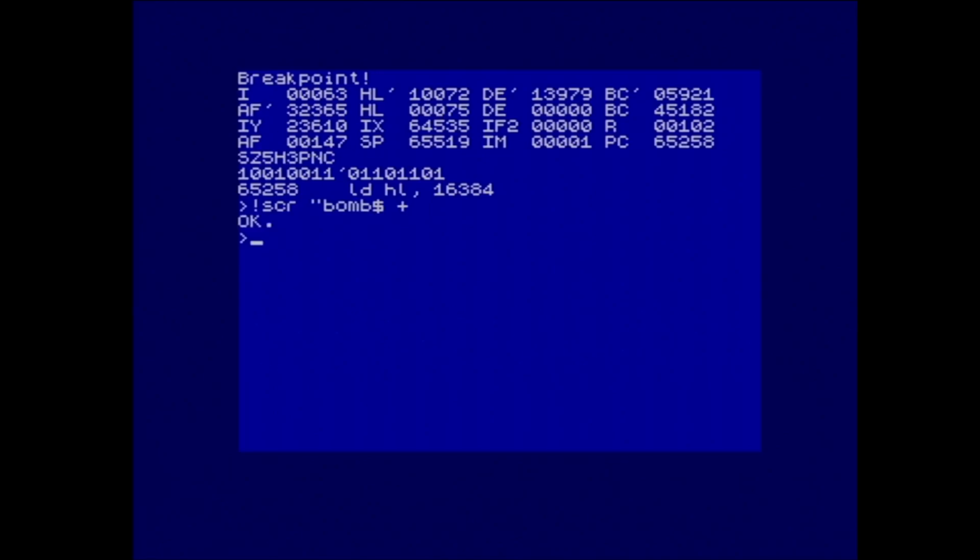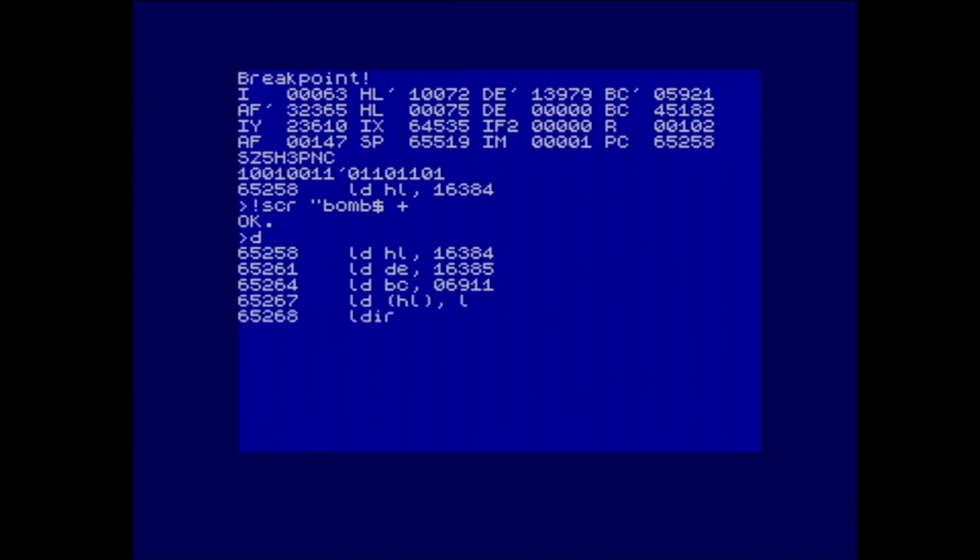That plus at the end saves the esxDOS plus 3 DOS header, which means you can just do load dot code and you don't have to specify an address. So that's going to blank out the screen and set the border to black.